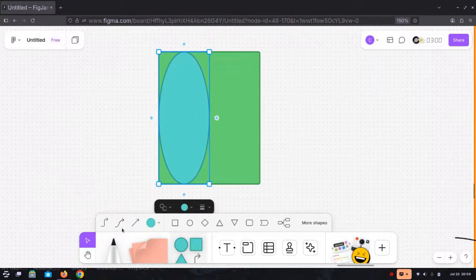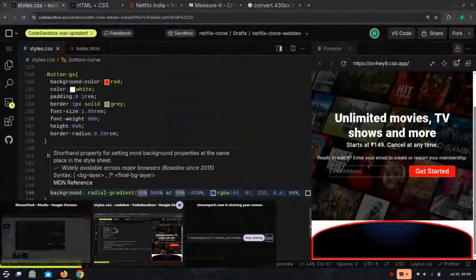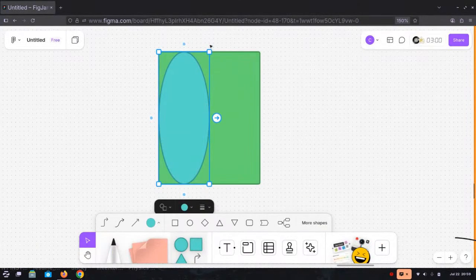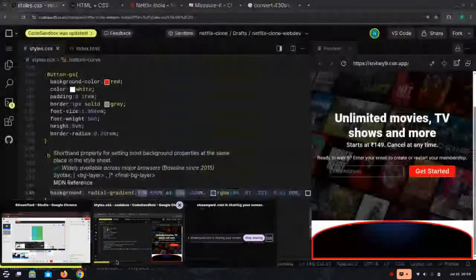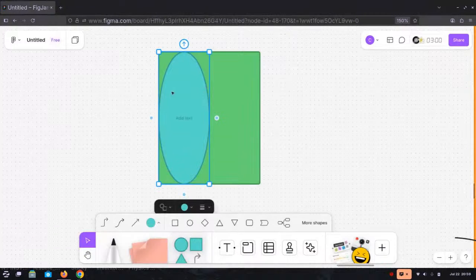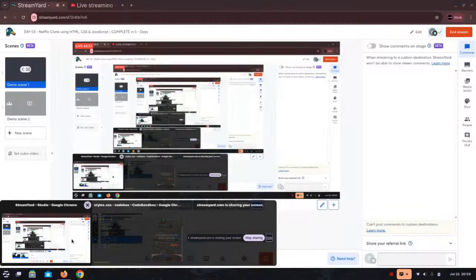I have not set the first thing to anything, that means the shape is ellipse. 50% means it will acquire 50% of the box, you can say the browser.